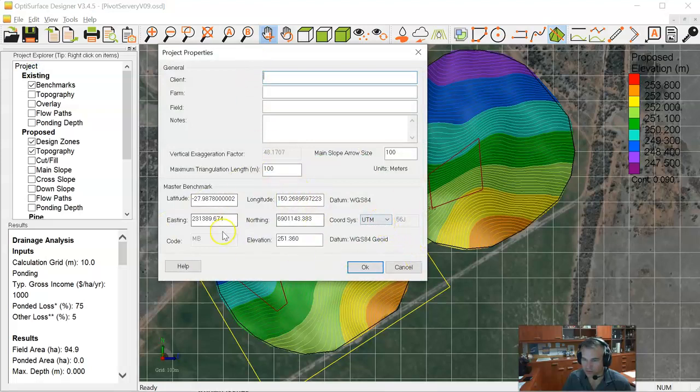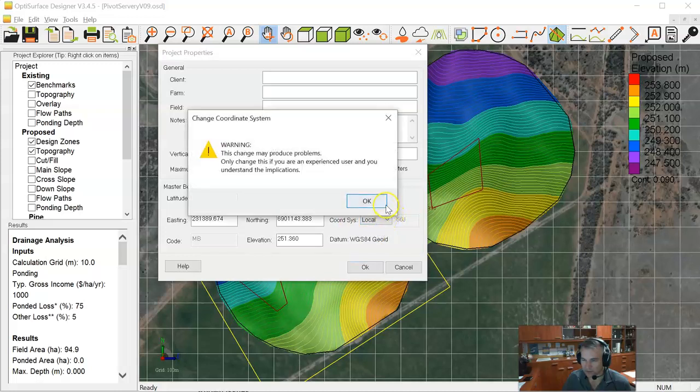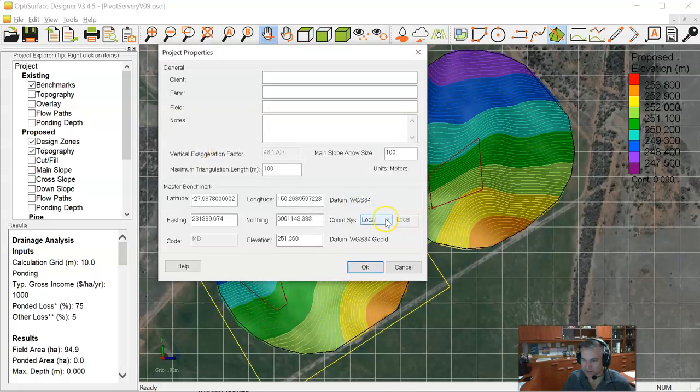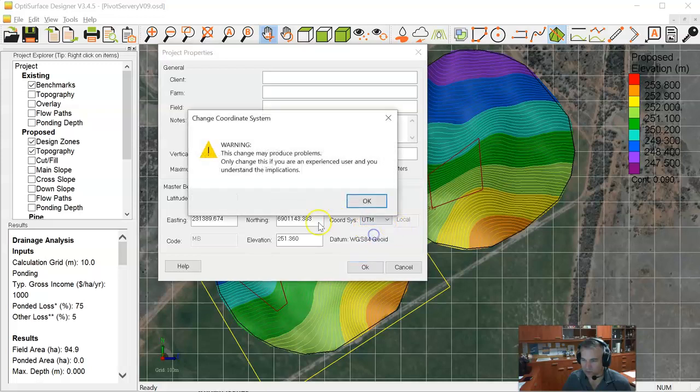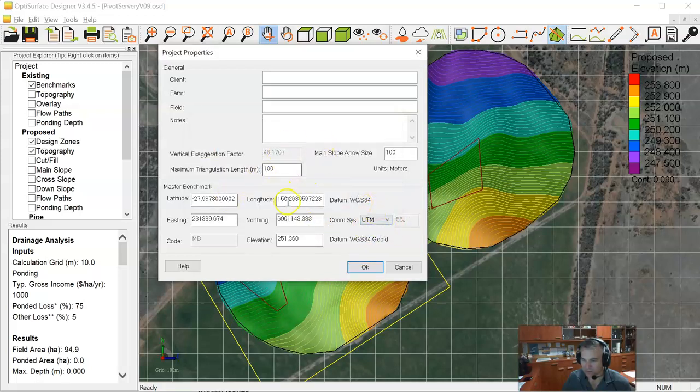And when you import and look at project properties, you'll end up with UTM here. Local means that's what the Trimble field level system uses, a local coordinate system. But in this field here, all the data was latitude, longitude, and then OptiSurface Designer transforms that to eastings and northings on a UTM coordinate system.